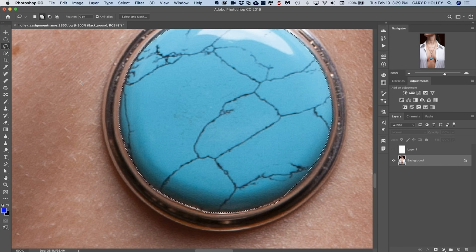Use the add to. Now there are shortcuts to allow you to add and subtract on the fly. Option or Alt key will give you the subtract from. You can see the cursor, it's very difficult. There it is. Minus, Shift key will add to. Alt or Option key will subtract from. So here I can subtract. Cool. All right, that's close enough.